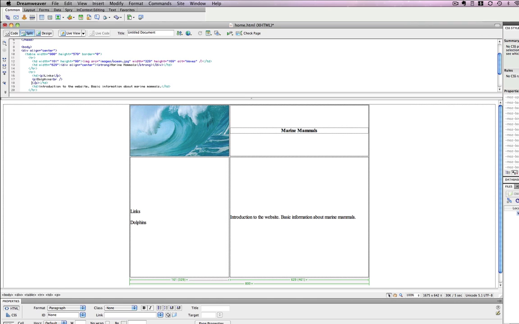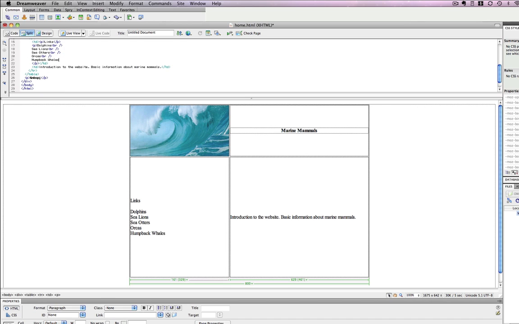So I have dolphins, maybe I have a page about sea lions, Shift return, sea otters. Again, hold my Shift key, hit my return key to drop down 1 space. Maybe orcas and humpback whales. So now I have 5 other pages I can link to.